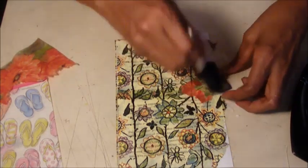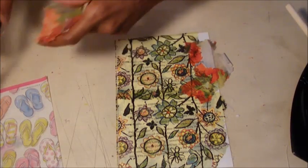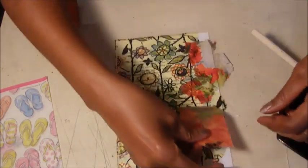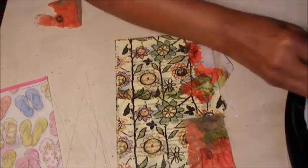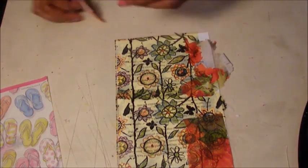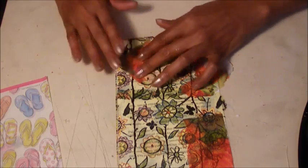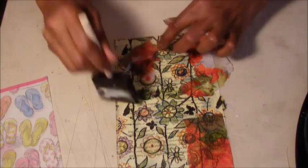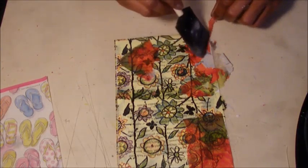No. Look how gorgeous that is. Don't have to use the same napkin. Just switch it up. That's why I say there's no mistakes in art. No mistakes at all, ladies. Let's put a little piece over here. Okay, so we're gonna see what we come up with this.